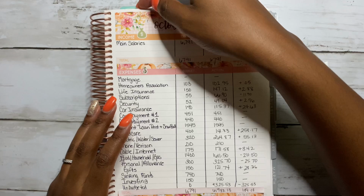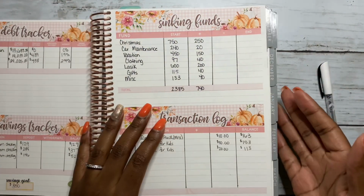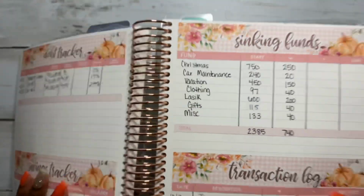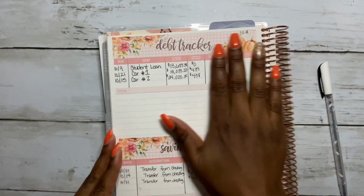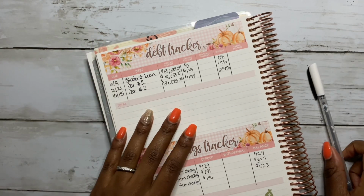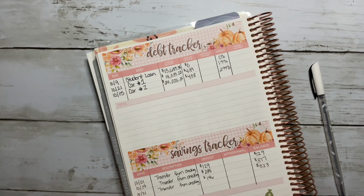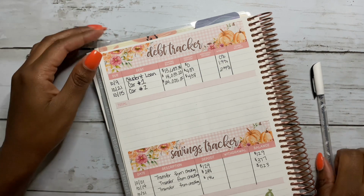So let's go ahead and turn over to our debts and debt tracker, which is super exciting because that is the update, and we can talk about where our debt is, which I feel great because it is a milestone that I feel like we have reached. We're out of the 50,000s, so that is a positive. So let's get on into it.